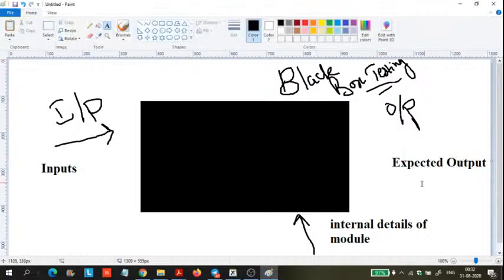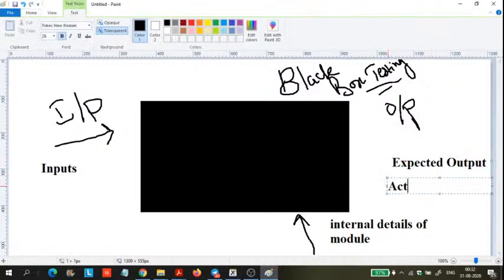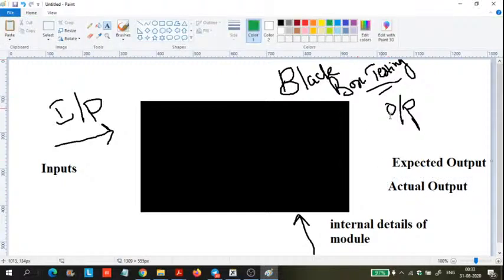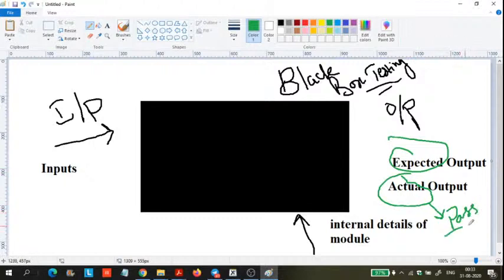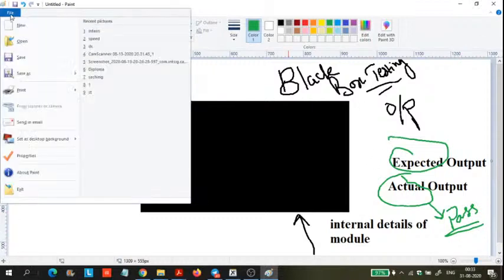This expected output will be compared with the actual output when we do the testing. If both expected and actual match, then our test case is pass. Okay, so this is about black box testing.